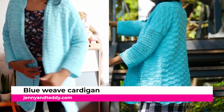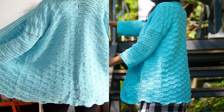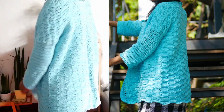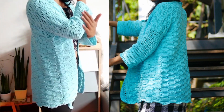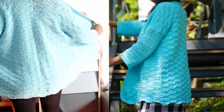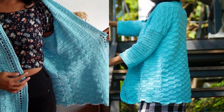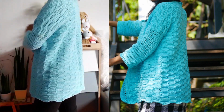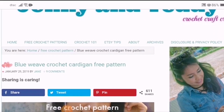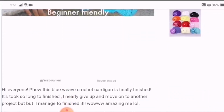In this video, we are going to make the blue wave cardigan. This cardigan is made with the mini leaf crochet stitch, which is very beginner, I mean, beginner friendly.